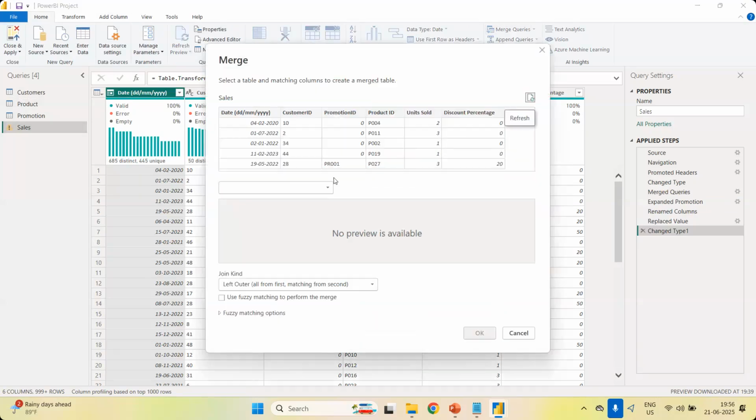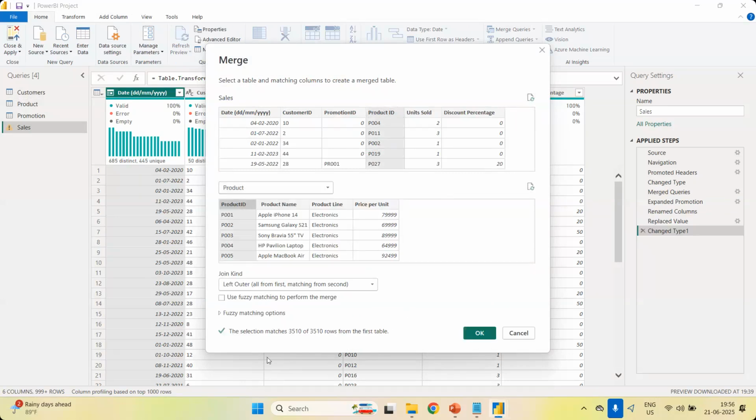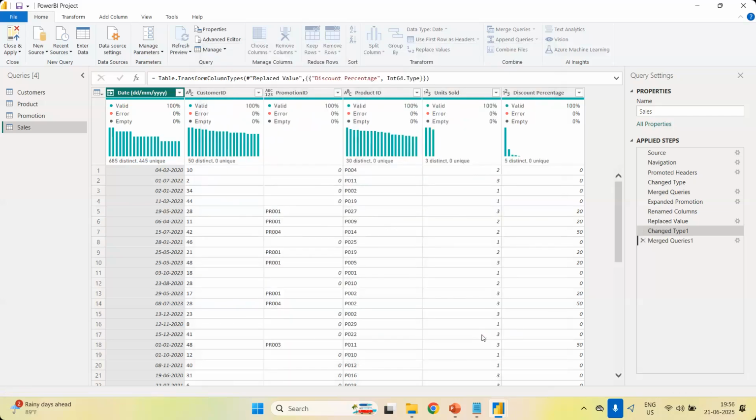Now in the merge, I'm going to select, this time, based on the product ID here, and within the products table, product ID. See how many records are matching: all the records. Here no null values are there. Earlier you got only 7, 10 because multiple null values are there. Okay, and click on OK.